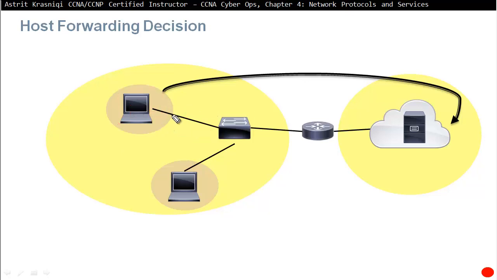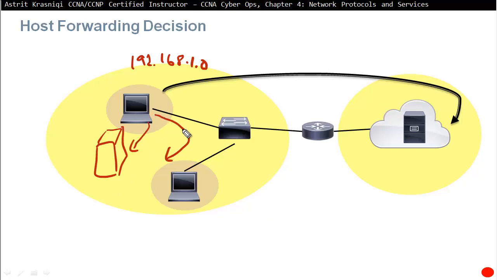The PC could ping, for example, if this network is 192.168.1.0, that's our network. All the PCs on that network, even a server, have the same network address, so the PC can communicate. That's local communication. The PC communicates here. Even the router, the PC communicates. That's called a local host communicating to another local host on the same network.